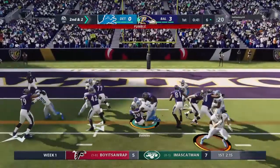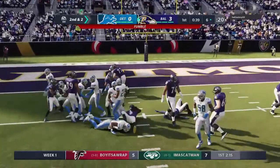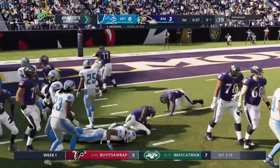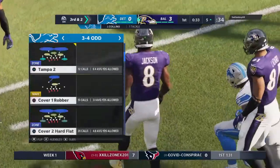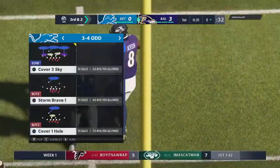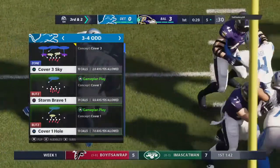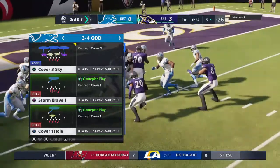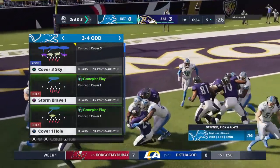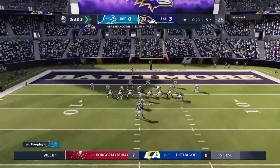Jackson on the give to Dobbins. Hammering for the goal line. He loses the football. Wow, that ball gets knocked free, but a teammate comes along and scoops it up. It's almost like baseball. Guys at bat, people are on base in scoring position. One guy doesn't get him home. The next guy comes through and picks him up. And avoids the turnover. So they recover their own fumble.